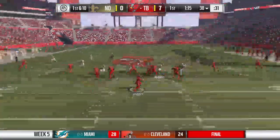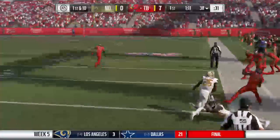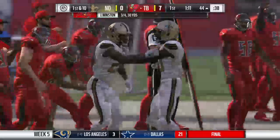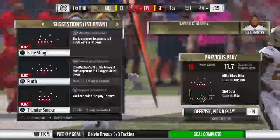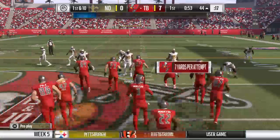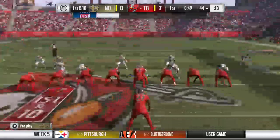Opportunistic by the defense. To throw, Winston. Complete. This is Albert Wilson. Give him 18 on that one. And the Buccaneers are going to have a first down. But that's what you're looking for when you want to throw the ball downfield. You want one of those guys who can play out on the perimeter, can play out wide, who can not only get open, but when they're covered, can uncover themselves downfield and create catches.